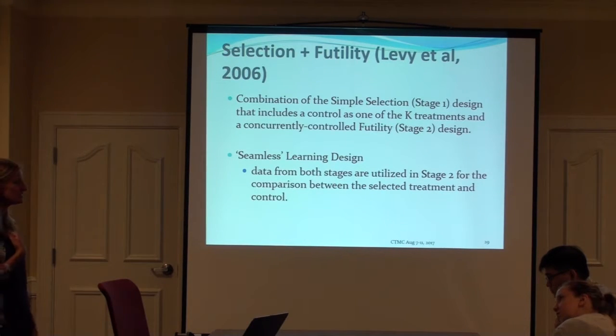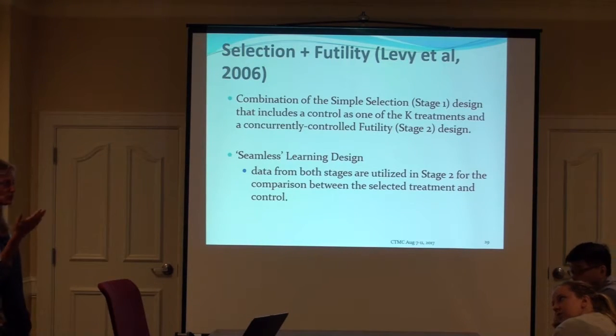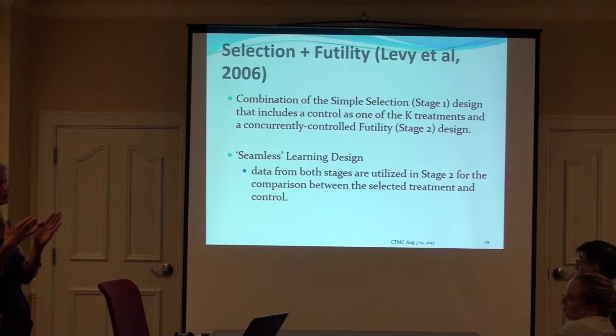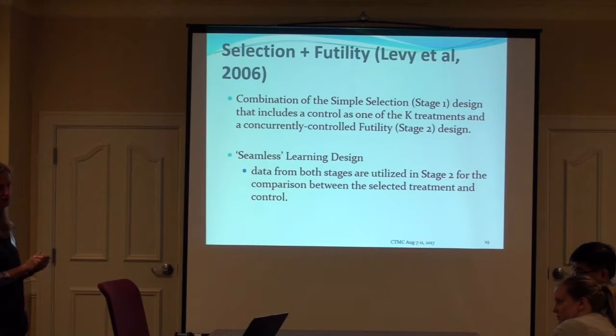Personally, where I would probably use the selection design is if I did my dose finding study and I truly still had a question about these 2 doses that might have looked relatively similar in their performance, whether that's safety versus efficacy. Then maybe I would say, well, I have these 2 or 3 doses that all kind of look the same, but I'm still not sure, especially with the balance of the risk-benefit. I might do a hybrid design where I would do the selection, do that part in the stage 1, pick the dose then, and then move forward to whatever my next question is. So I wouldn't just use a selection design just to find dose finding necessarily.